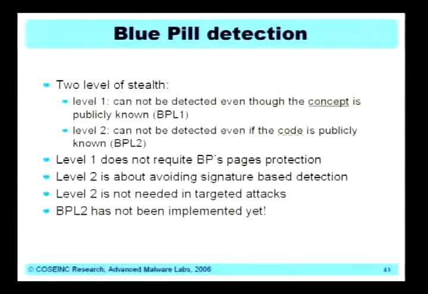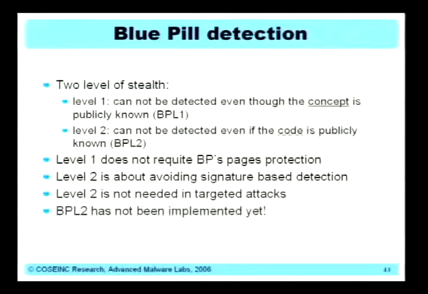Bluepill level 2 is a future, has not been implemented yet, just because to implement it correctly, we need 2 more mechanisms. One of them is nested pages, which is going to be introduced by AMD somewhere in 2007, as I heard. And another one is IOMMU, which I heard is also going to be introduced somewhere in 2007.